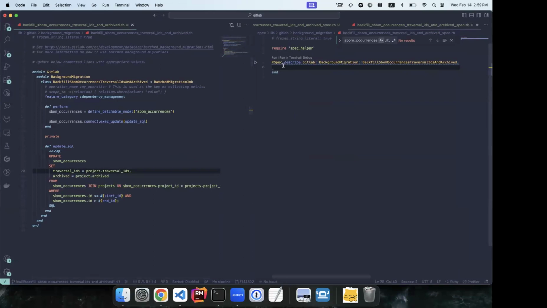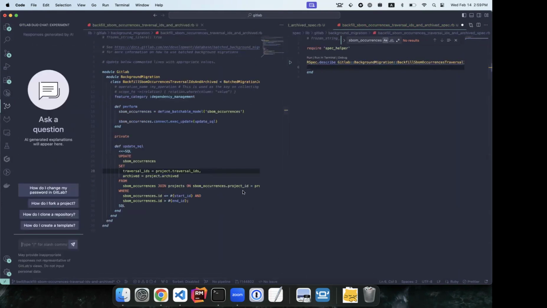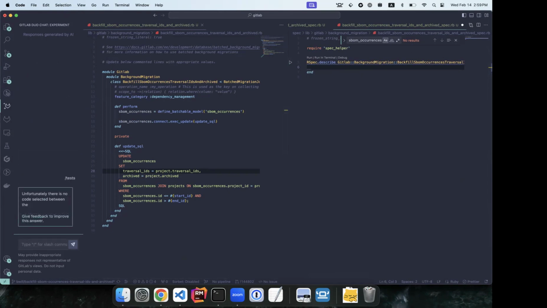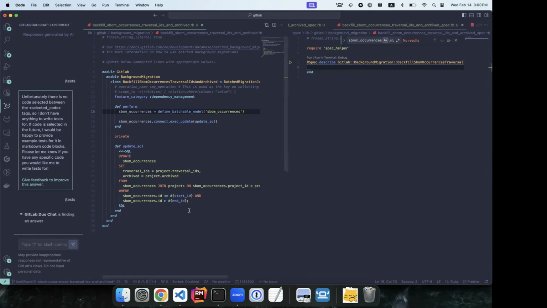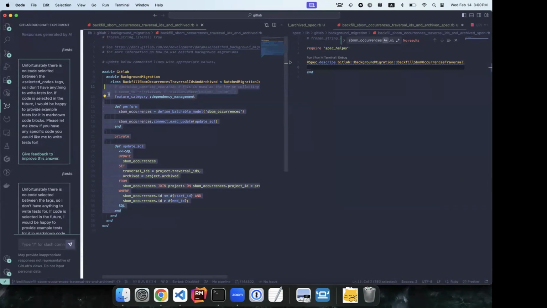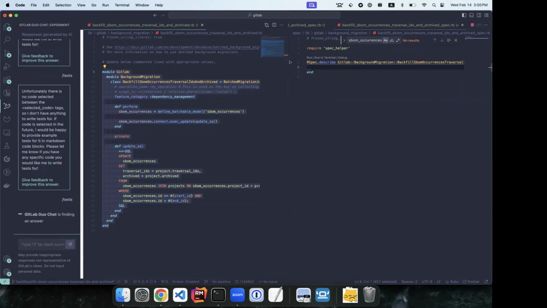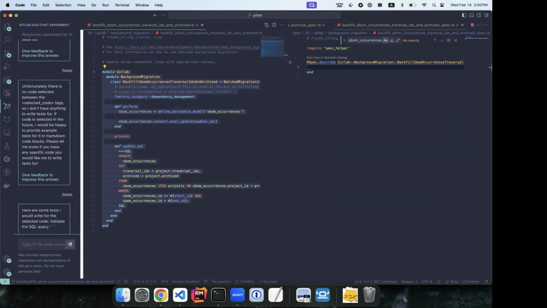Where do I write this? Go into the little tanuki on the far left of your editor, and you go into chat. Yep. There you go. Oh, what the? I have never seen this before. It's new. Oh, you have to select it. Sorry, you have to highlight it with your mouse. Oh, like the whole file. Okay. I'll just select the entire file. Thank you for humoring me. I'm using you because I have a hard time using VS Code. I'm using your VS Code.